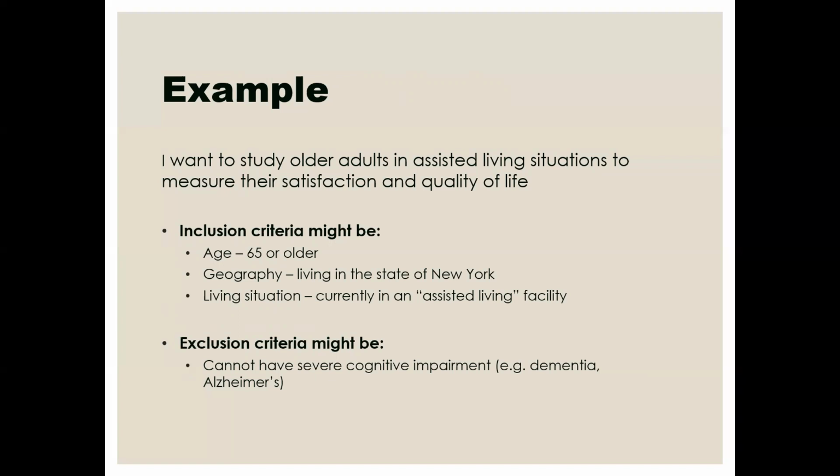So what are my inclusion criteria? I want to say that people have to be at least 65 and older. You might say, I want people 80 and older, 75 and older. That's up to you when you design your study. For me, when I was working in New York, I had a geographic limit that they must reside in the state of New York. And you can consider why. When I want to generalize my findings out, I can generalize to states similar to New York. If I have people from various states, I have to think about how I'm going to use those results. And then they have to be living in a facility that is identified as assisted living.